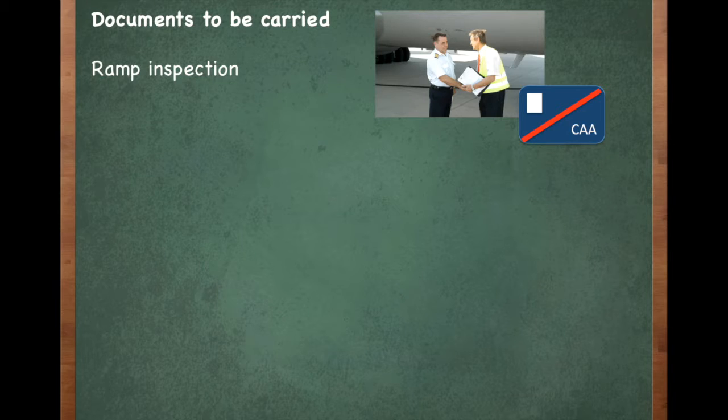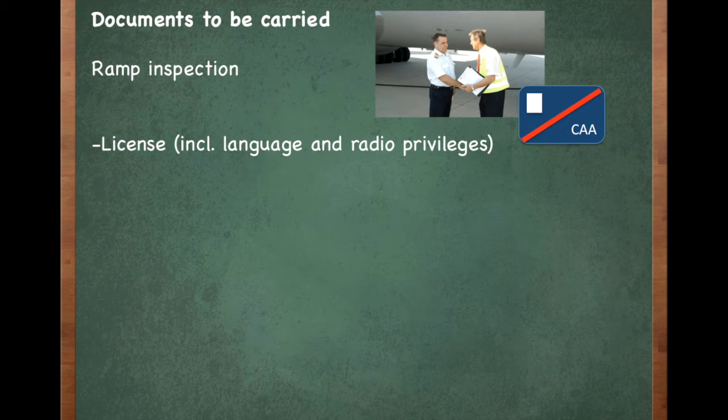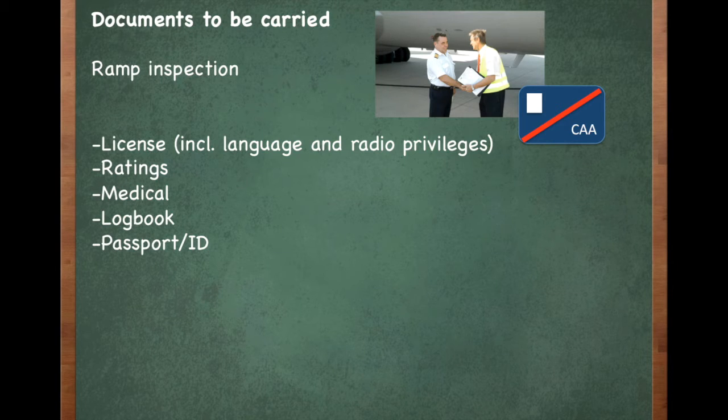So, in general, you are required to prove that you are allowed to perform the flight you wish to carry through, though formally the requirement is that you're required to bring the following documents with you on flights. Your pilot license, where class and type ratings are listed. Your radio license, if it is not included in the pilot license. Your medical certificate, and your logbook, where type variants and flight trainings are listed. Some form of identity proof containing a photograph, for instance a passport or a driver's license.